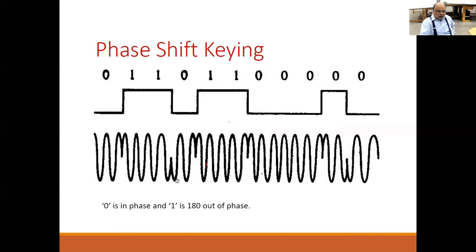So if the signal was totally in phase with the input, like this one, you would send 1. When it was out of phase, you would send 0, and so on. This would be called phase shift keying, and this was only possible because of the phase lock loop. A phase lock loop could easily tell you whether a signal was in phase with some other signal, or it was 180 degrees out of phase, and so on.